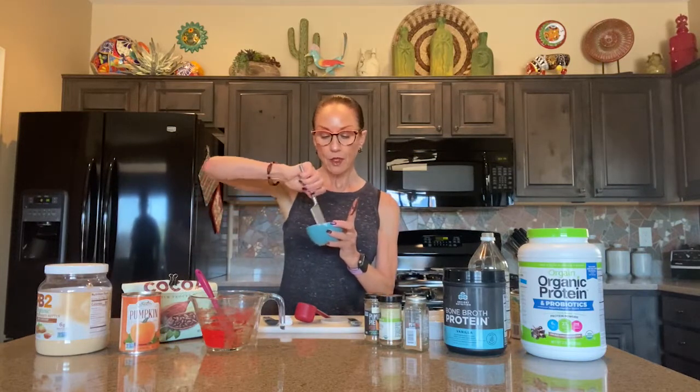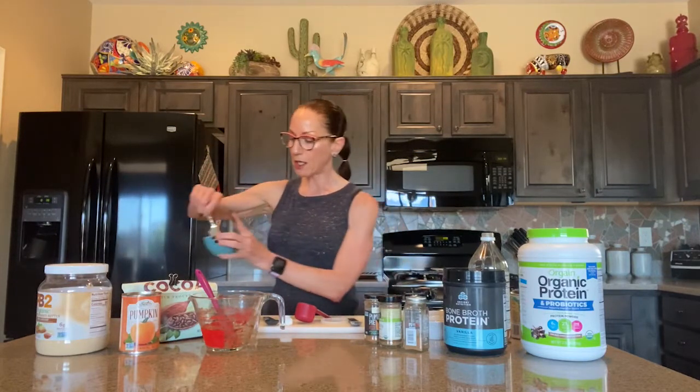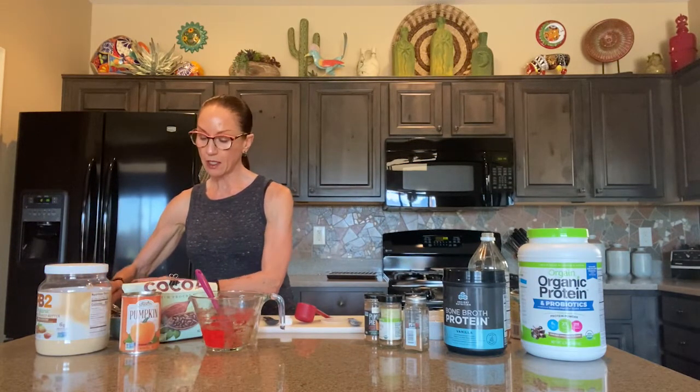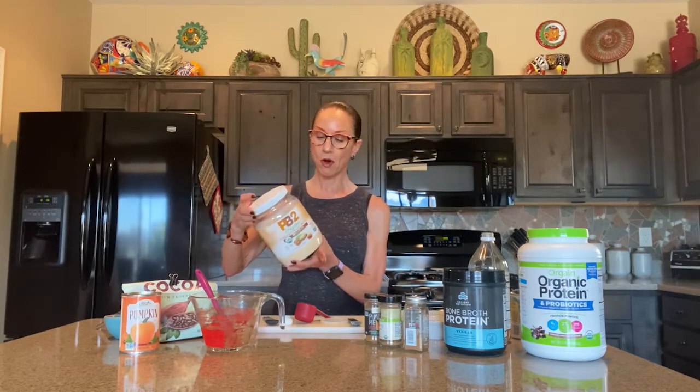And the thing that I love about it is that it's super low in fat. It's only like, for 2 tablespoons, 1.5 grams of fat, as opposed to maybe, I don't know, like 10 grams of fat or more. So this has 1 gram of fiber, and it has only 2 grams of sugar in it.